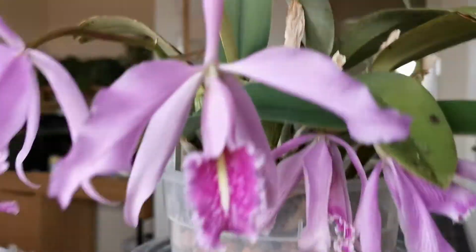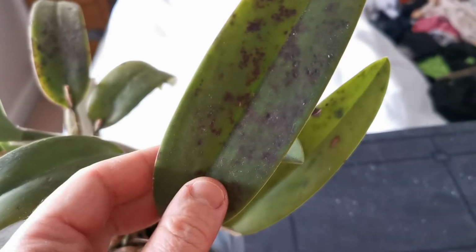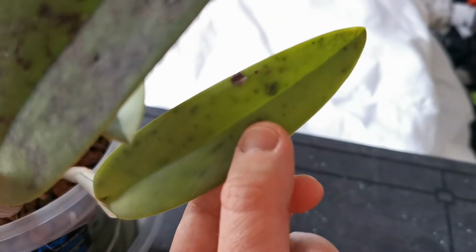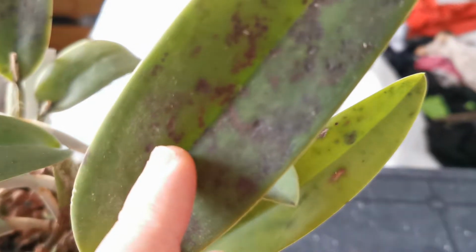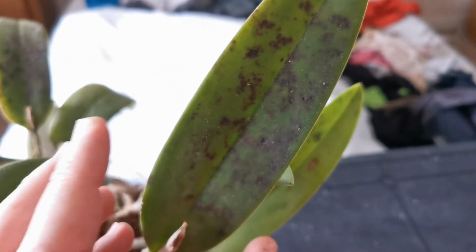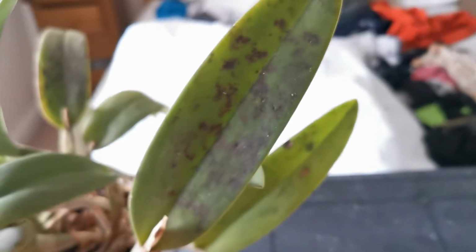to burn quite easily. So definitely it's not like a Cattleya warszawiczii or a Rhyncholaelia digbyana. I thought that all Cattleyas had pretty much the same needs about sunlight. However, you can see in this old leaf, this is basically a remnant of a sunburn. And also now you see the leaves are green, but in the period that I had this Cattleya on the south-facing windowsill, it developed a really, really reddish color. That usually means that the plant doesn't really like the conditions and is going to burn pretty soon.